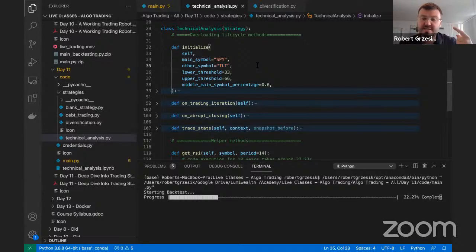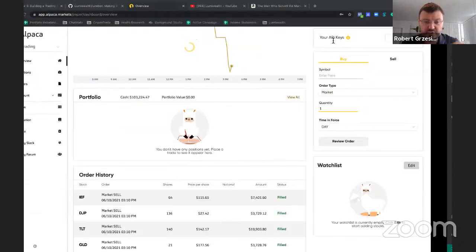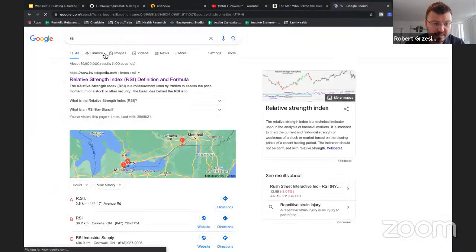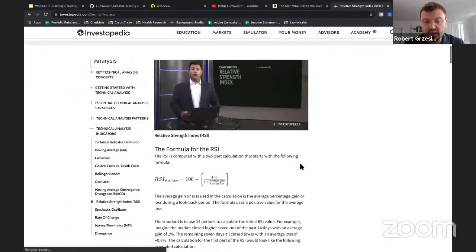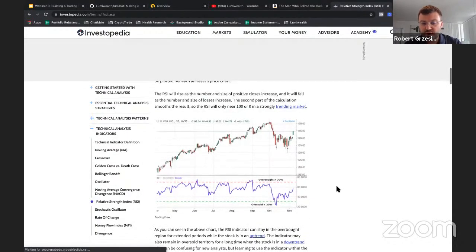It's also going to take it a step further than what investment advisors recommend. It's going to change the balance of these based on technical indicators. We're paying attention to something called RSI, which stands for Relative Strength Index. Let me show you what it looks like. The Relative Strength Index is basically a measure of whether a stock is overbought or oversold.